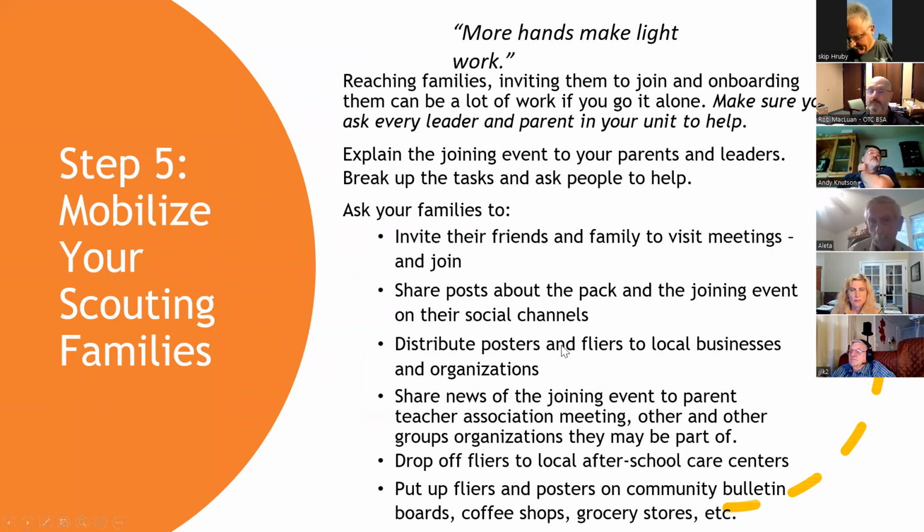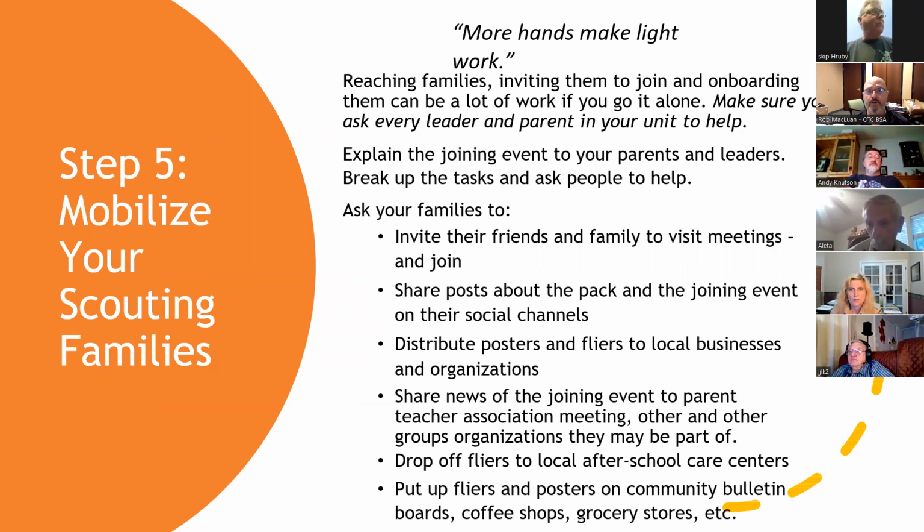This one's important, and we talked about it already. Many hands make light work. If you are the only person in your unit trying to do all of this, wow, that's a lot for one person. So this is a great opportunity to engage all of your families with some small piece of this, which is going to help you, but it's also going to make them feel like part of the team. The biggest thing that keeps people from volunteering is nobody asks them specifically. You got to ask specifically.